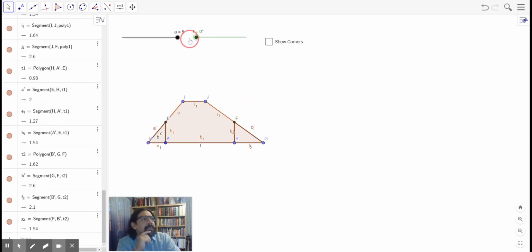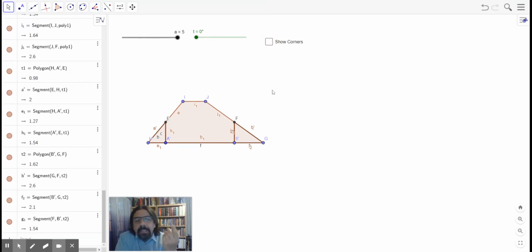And now I have here my trapezoid, which when I spin it, creates my rectangle. And if I want to, I can show the corners so you can see the missing things. Or I can leave them hidden.